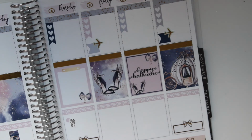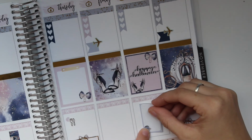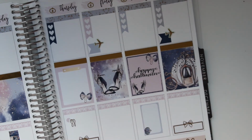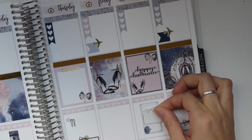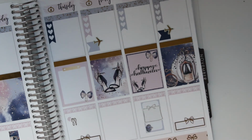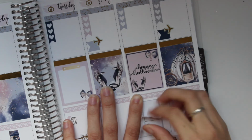That'd be super helpful. So now the next thing I'm going to do is put a half box down. Yep, there we go. We were at Disneyland all day on Saturday, so I wanted a fun, festive way to mark that. My original thought was putting this half box down vertical, just like I did for my meeting, was really going to balance everything out. However, I ended up picking it back up. I just decided to go in a different direction. I wanted to use this half box or quarter box clipboard thing from the Pigeon Paper Company so bad. It just wasn't working out, so I ended up picking everything up and rearranging things.